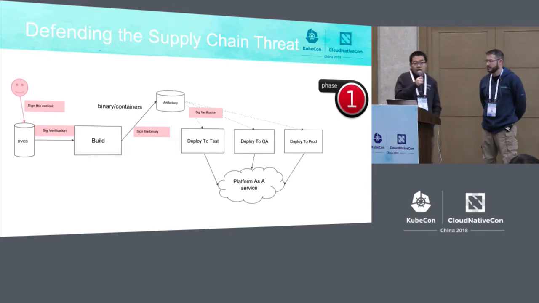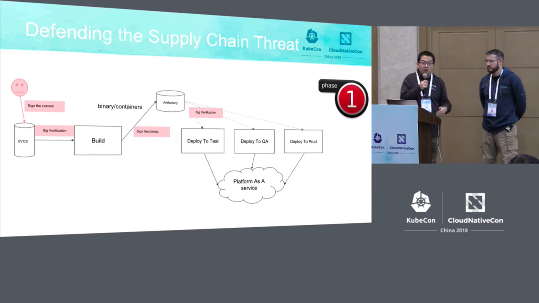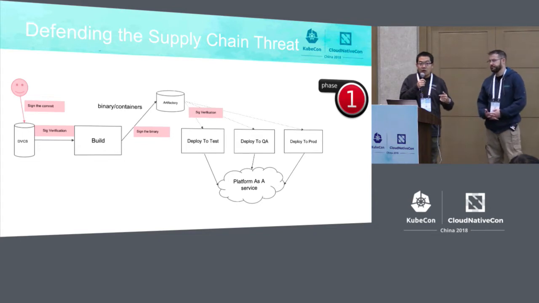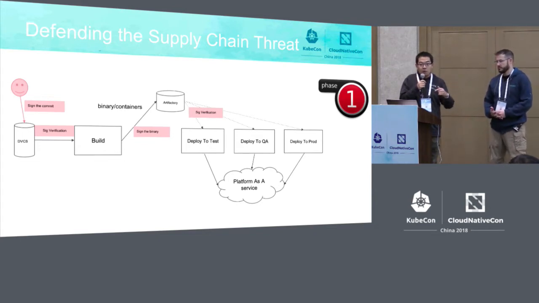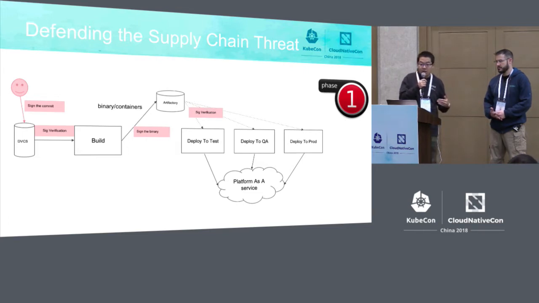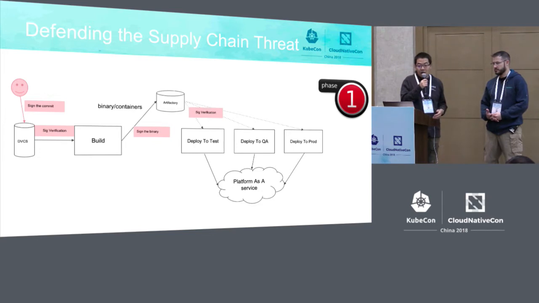The same concept applies to your binaries or Docker images. You want to sign them during the build phase. When pulling from Artifactory or Docker registry, you make sure signature verification is also done there. If you're using Docker.io without Docker Content Trust enabled, you're exposing yourself to security risks. For enterprise use, always enable Docker Content Trust. Harbor is an enterprise-level Docker registry with a notary service built in. When you push a Docker image with Docker Content Trust enabled, the developer signs the image with their private key. When you pull that image, it must be signed — if it's not signed, the pull fails.